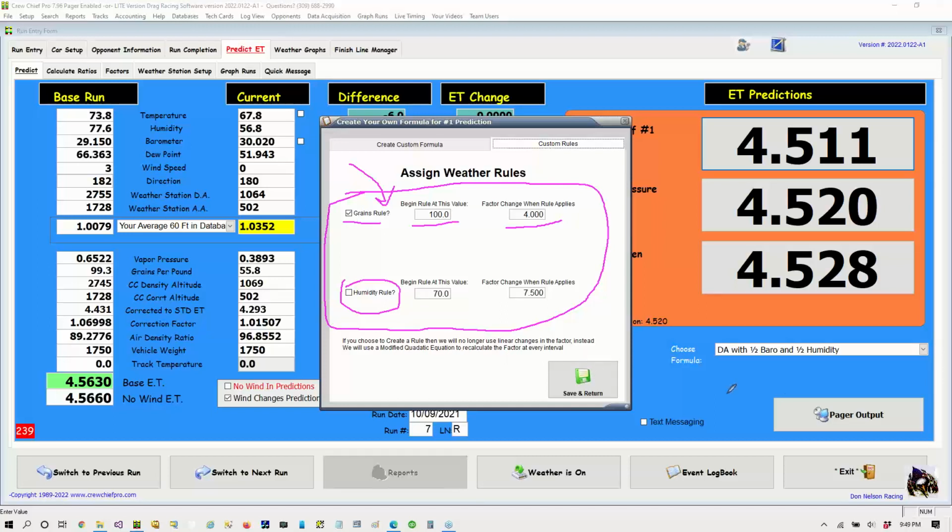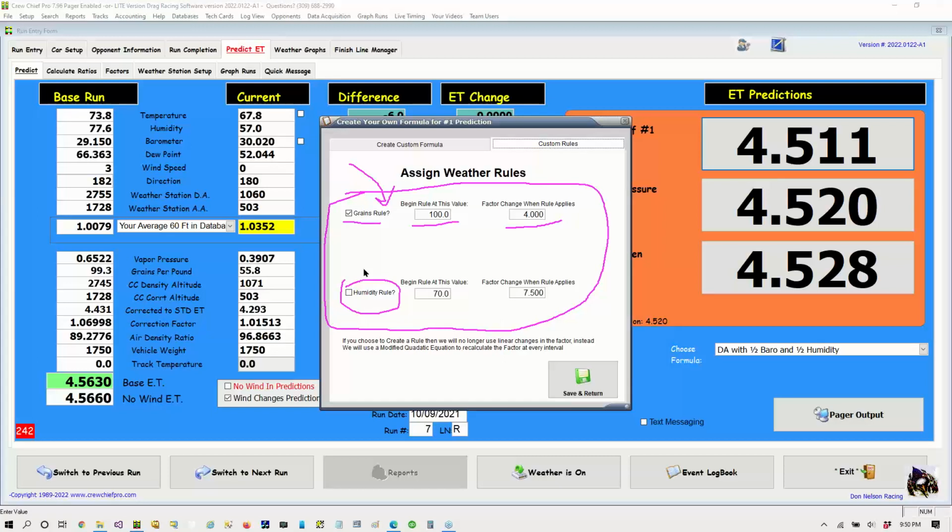None of these, the current weather isn't going to support this data, this run, but that will only take place when it hits that range. And it actually will take place a little before that too. It starts to roll itself in now with the new version earlier, but slower. And so that custom rule is either grains or humidity. Those of you, especially bracket racing at night, there will be a point where we call it the law of diminishing return. Car will not go any faster because the DA is dropping, but the water content is not allowing it to burn.